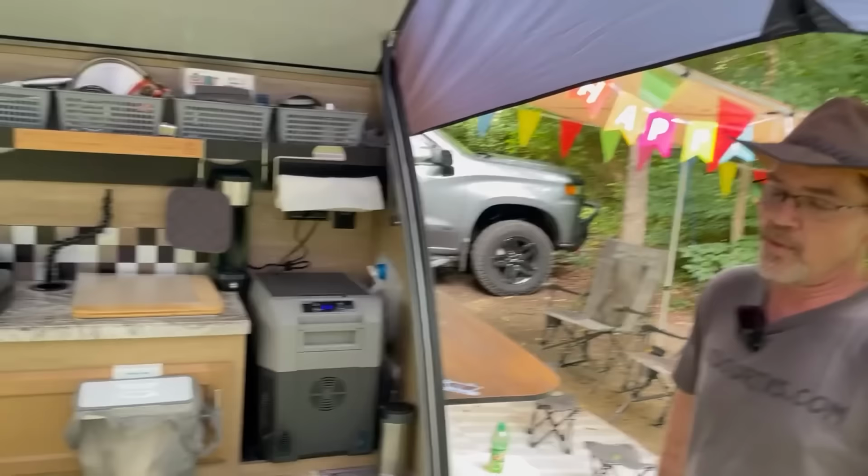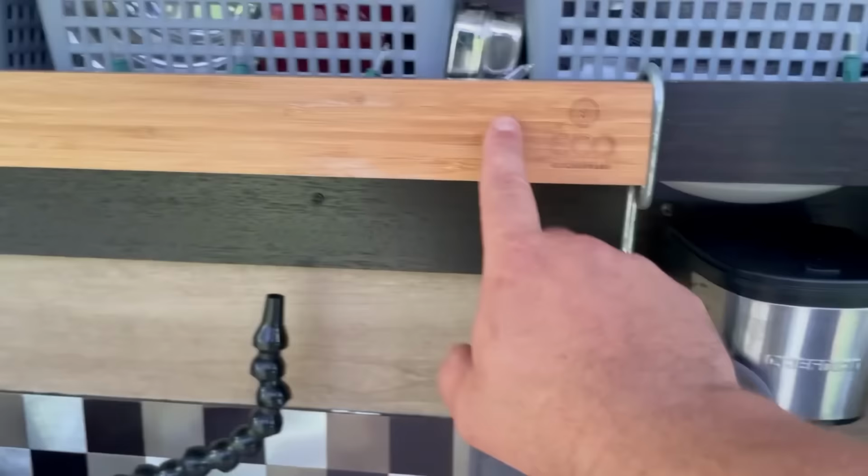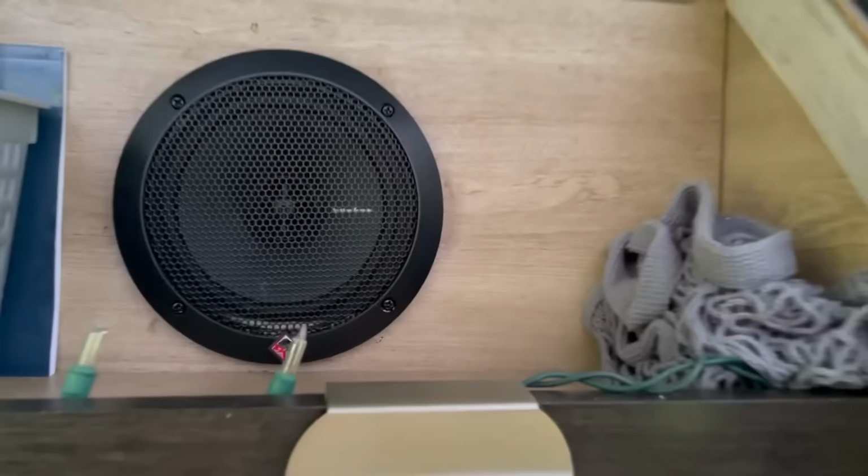I like this, because it shows me that you're using it. These little mods, you got the clip-on paper towels. This is a magnet with bamboo for your knives and silverware when you're drying things off. Bins keep things organized up top. Stereo speaker upgrade, the Rockford Fosgate. Which one did you go with? Rockford Fosgate. All right.